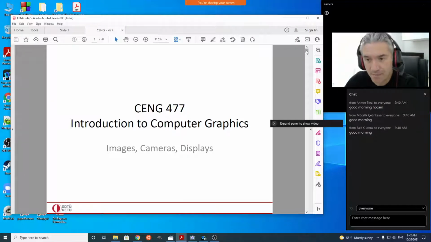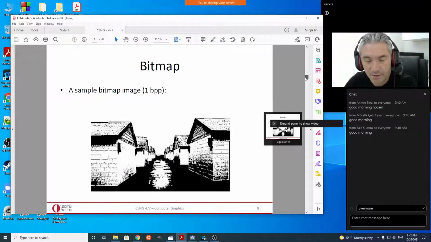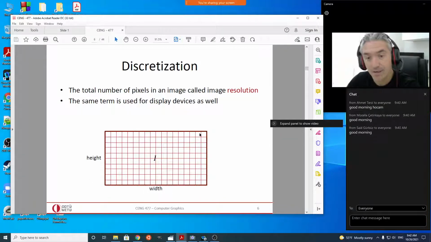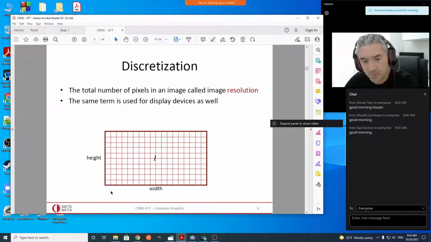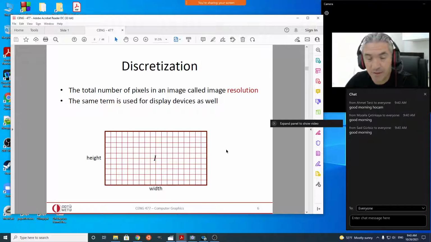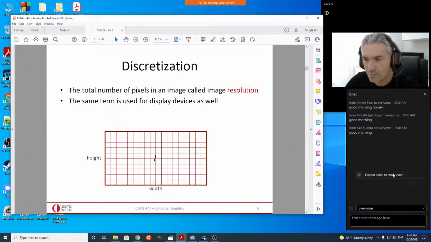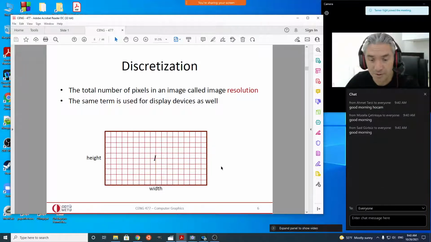So every pixel, if you remember, our images from last time are nothing but a rectangular 2D matrix, a 2D array of pixels like this, which are square most of the time. Sometimes they may be rectangular depending on how you're viewing them. There may be different displays around the world in which the pixels are hexagonal. This is not a physical fact, just a general convention people use for images these days.